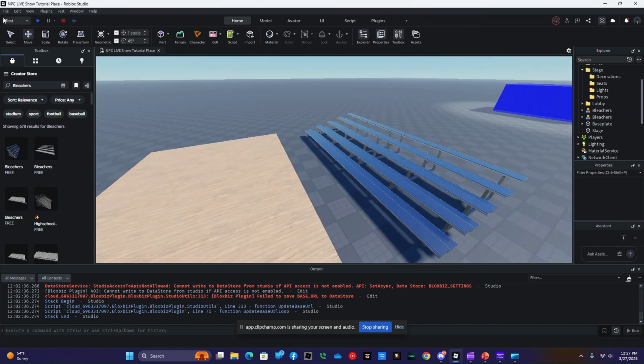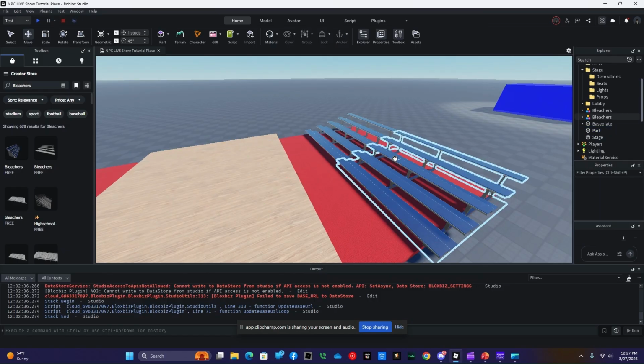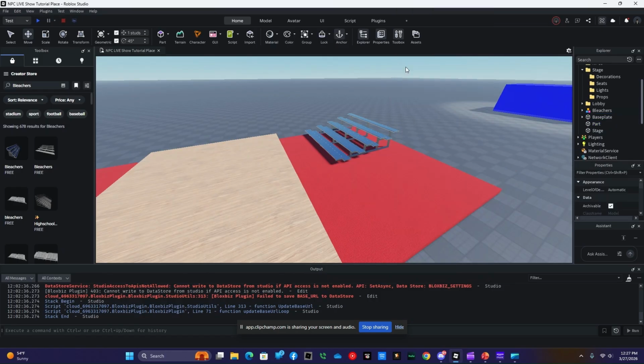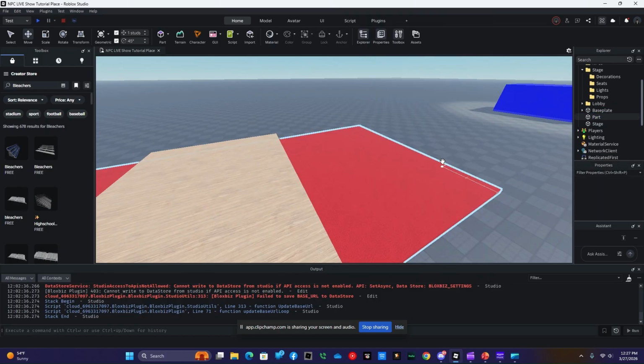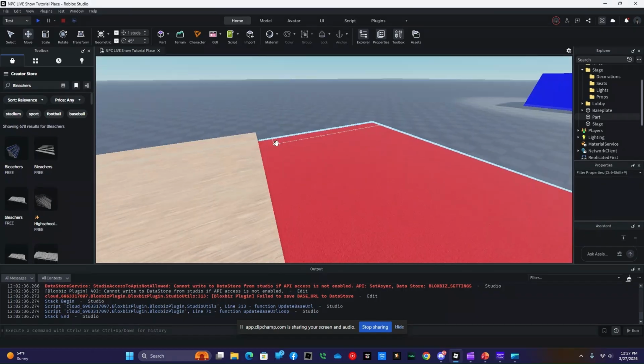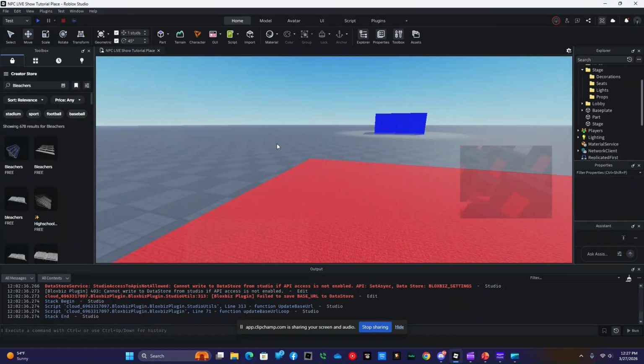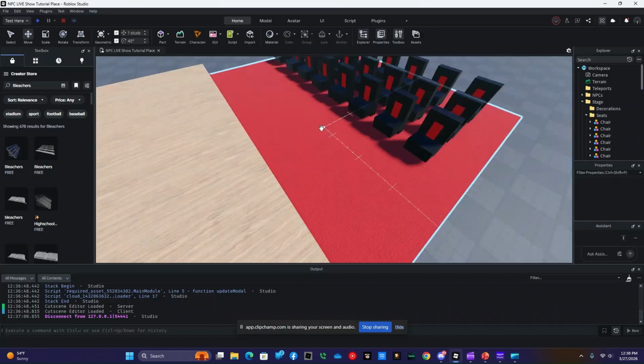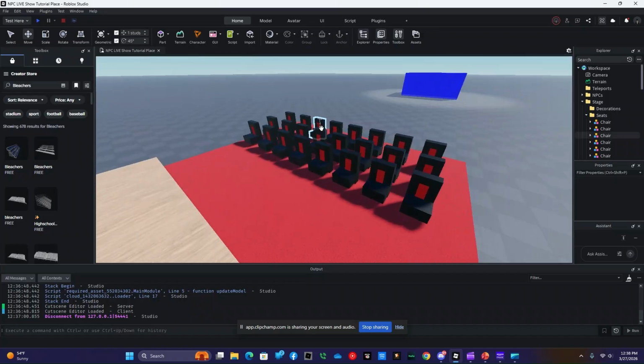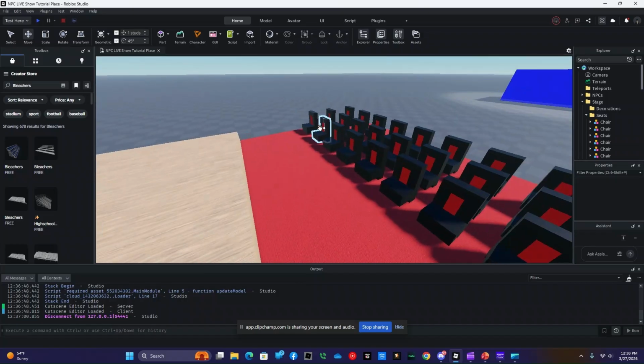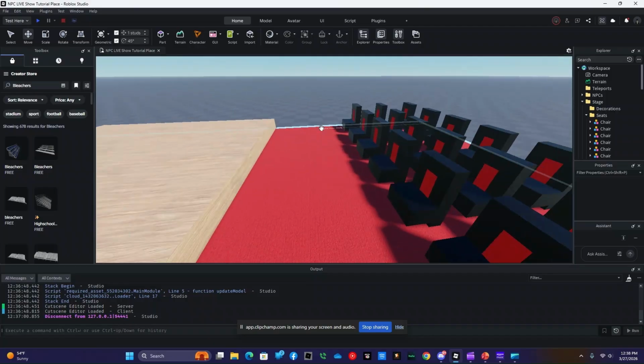Actually, I'll just build my own seats. Okay, I got the chairs. They look good. Alright.